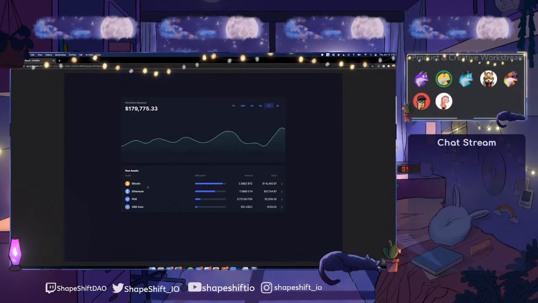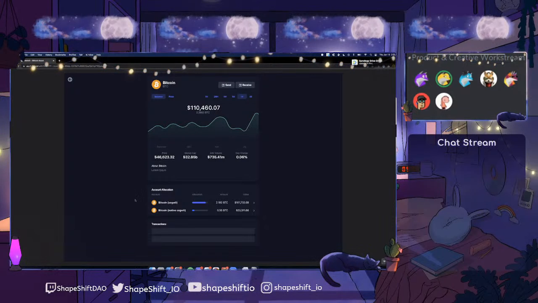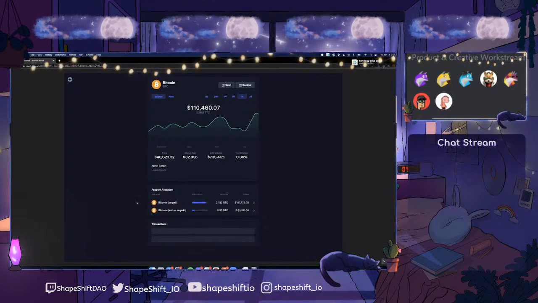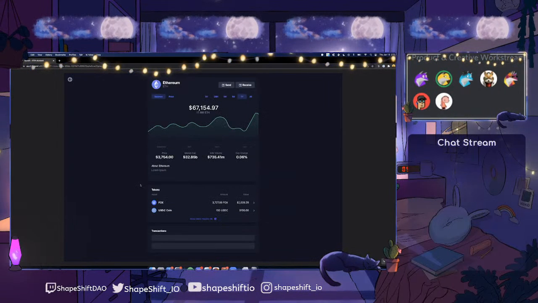Where it will change is if you go to Bitcoin, you'll now have this account allocation card, and this will show you all the different accounts you have associated with that asset. And this will give you how much your balance is. The other thing that we've added is Ledger Live. It's very similar. We're doing it for Bitcoin, connected to that specific Ethereum account. It's one of my favorite parts.